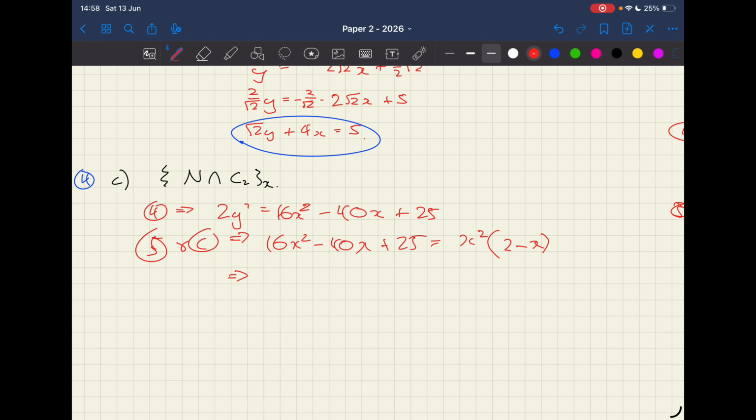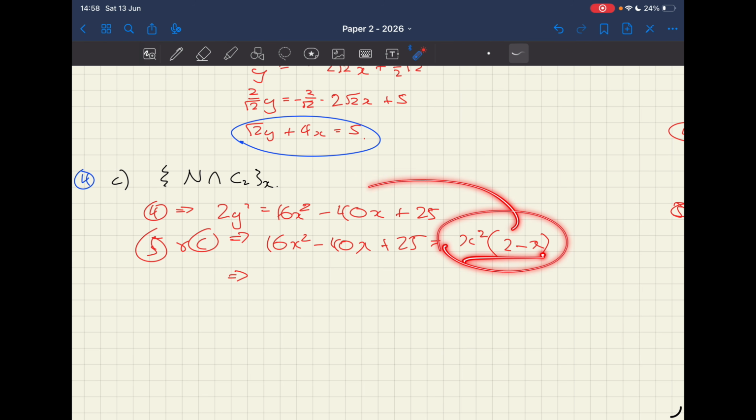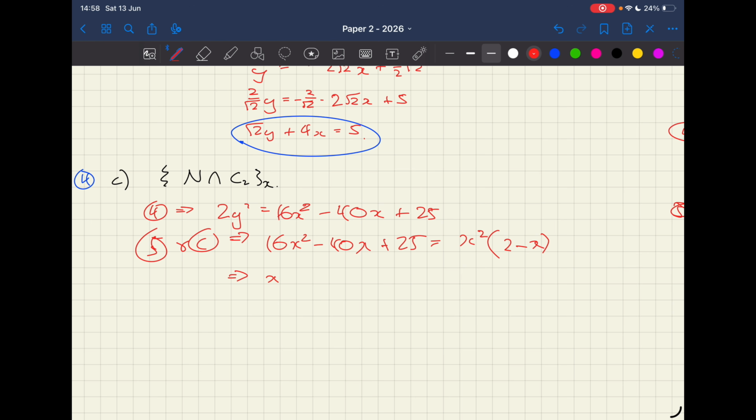Let's bring this all to one side. The x cubed is negative on that side, so I'm going to add that over. So it should be x cubed. The other one I get is 2x squared, so I'll take that away. So plus 14x squared minus 40 plus 25 will all equal 0. This then we just want to keep solving it. We want to go through and end up with all our solutions.